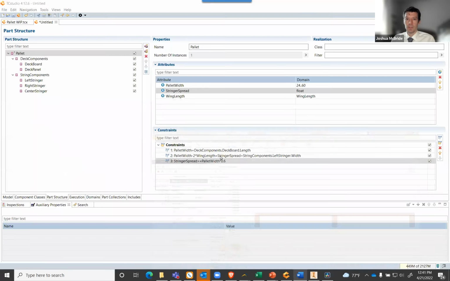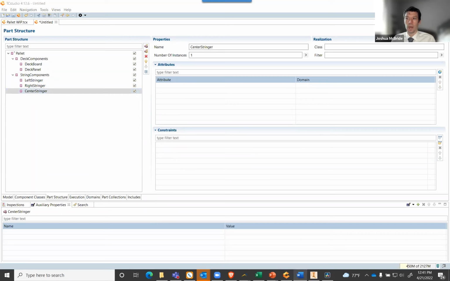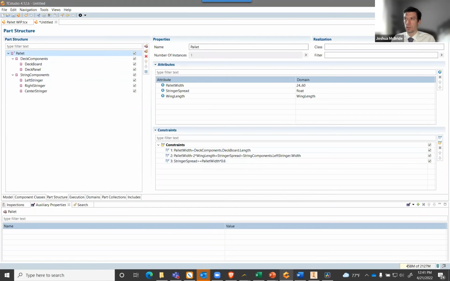Okay, so if that occurs, then what needs to happen is that center stringer is going to have to go away. Okay, and here, make sure I've got all my strengths. So let's see, we'll also create a constraint.